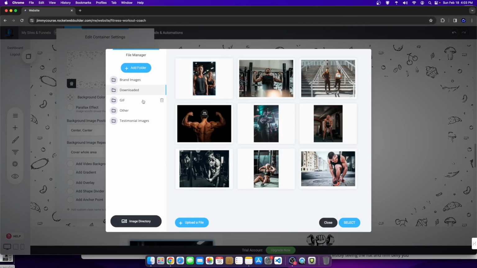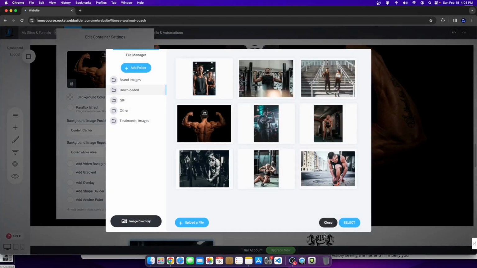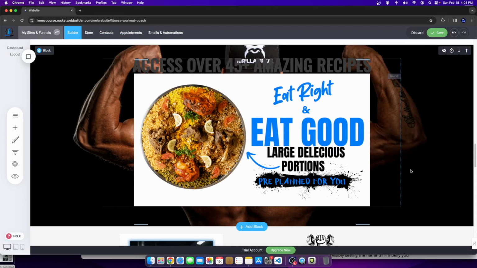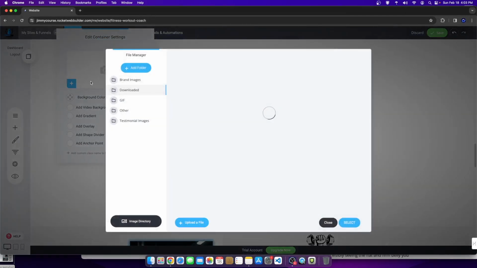If I wanted this to be my background, I could select this one, for example. Now, I personally don't, but that's an example. I think this personally doesn't look clean if it looks like this. I mean, you could do it. To me, it's not something of interest, in my opinion. I like how it all flows together in terms of the colors.